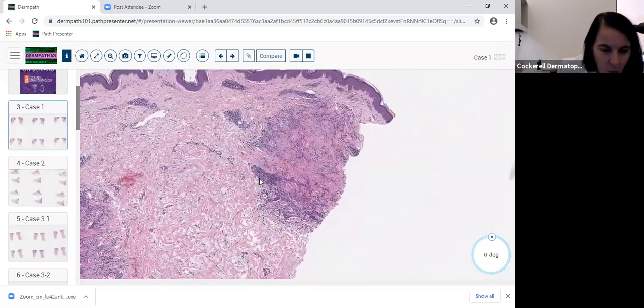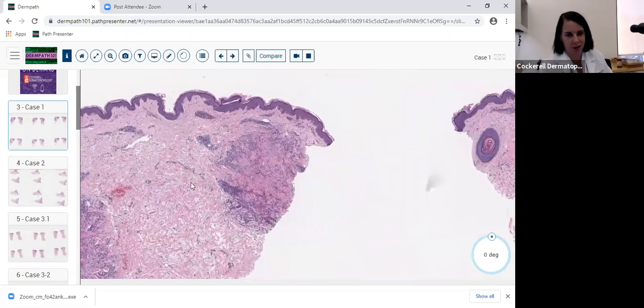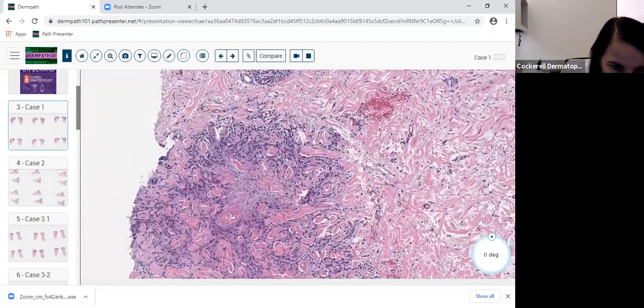So why isn't it a DF? Well, it's not a DF because of the central areas. It's also not a DF because you have these multifocal areas. So let's just say you got stumped and you looked at these histiocytes and you said, well, I think this is a DF. I don't think it's GA. It's just a DF. Well, it's not.